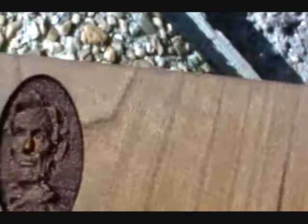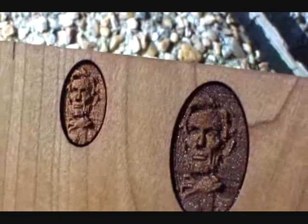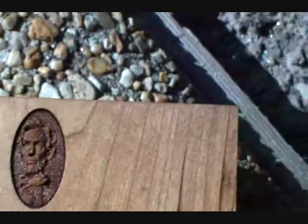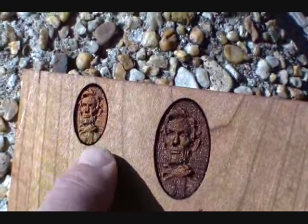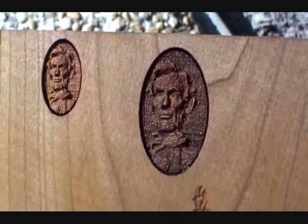Here's a couple more that I did. What you'll really notice, if you look closely, is that it's not like a carving where depth is really coming out at you — his nose really moves inward instead of outward. It just gives the illusion of 3D depth. But that being said, I'm going to try another image that is prepared already for 3D, and we'll see how that works out.